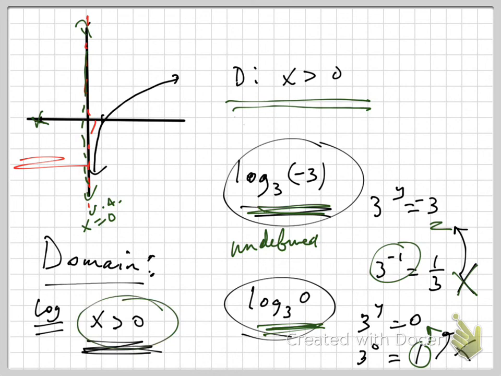And so go back to the donut time in chapter 2. You can't divide by 0. You cannot take the square root of a negative number. And now you cannot take the log of a 0 or a negative number. Okay, so what can I do? I can take the square root of a 0 or a positive. I can divide by anything but a 0. And I have to take the log of a positive. That's the only things that will work. So that's the domain. And I am done with this thing finally.